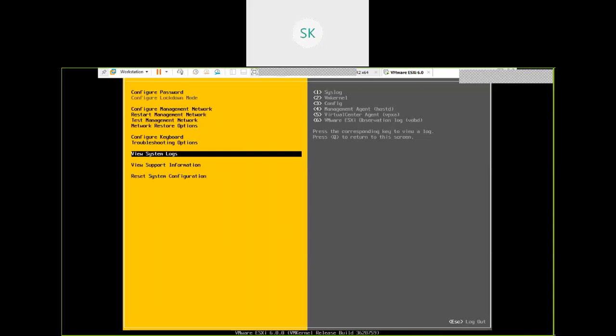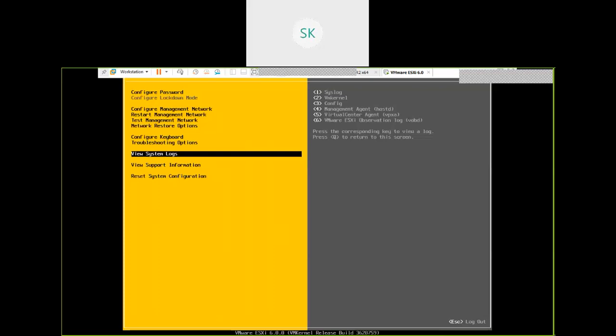SSH should be enabled or ESXi shell should be enabled. ESXi shell is a console command prompt. SSH is a remote tool to connect to the system and execute commands remotely.